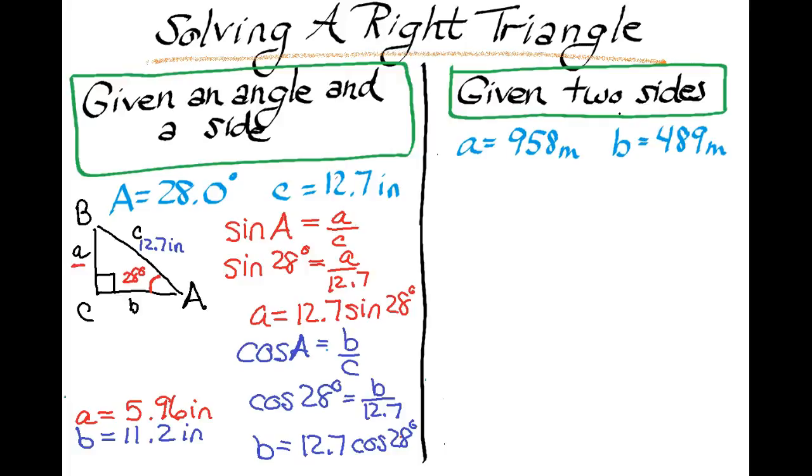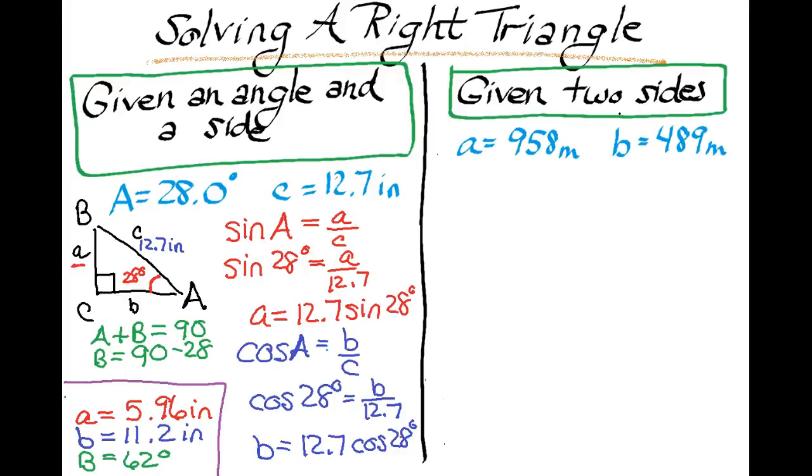Now lastly, we need to solve for angle B. The way that we solve for angle B is that we know that angles A, B, and C add up to 180. But because C is 90 degrees, we know that angle A plus angle B are complementary. So since I know A, all I'm going to do is subtract A from 90 degrees to get angle B. So angle B has a measure of 62 degrees. And now we are done with our first answer. Notice all of the values I found I wrote in one place down at the bottom of the problem, and I boxed it in.